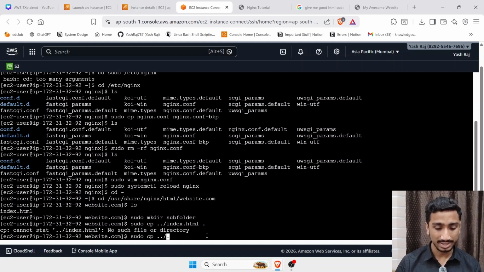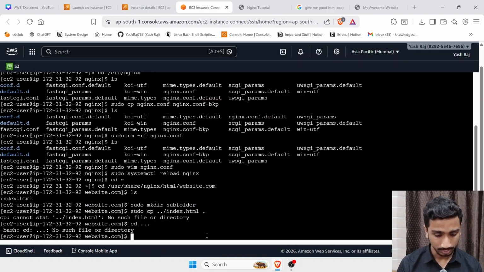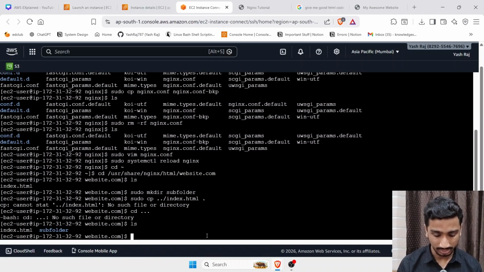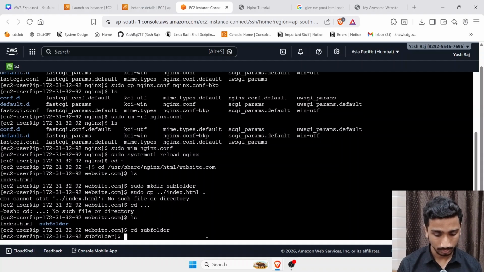No, we have to go inside the subfolder. Inside the subfolder, here I use the command cp index.html, and basically that index file is copied here.